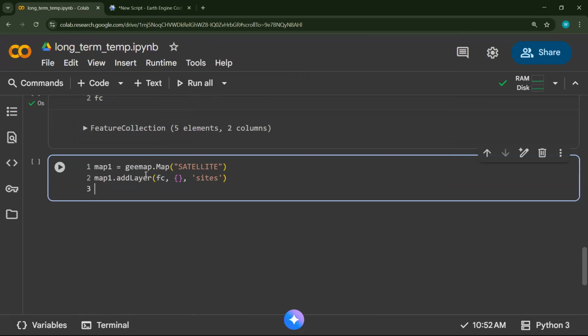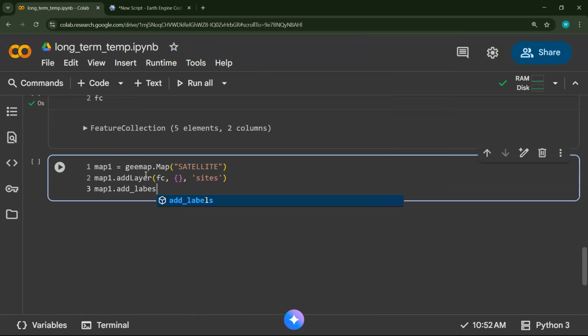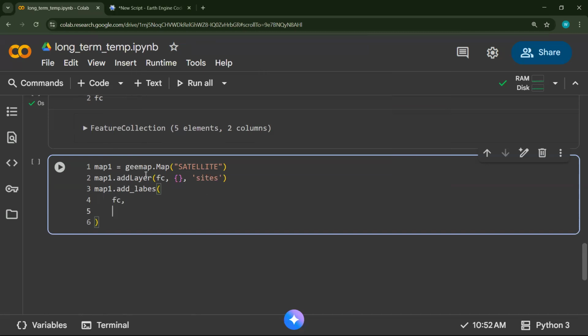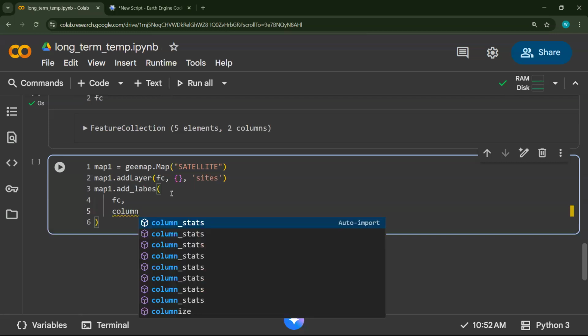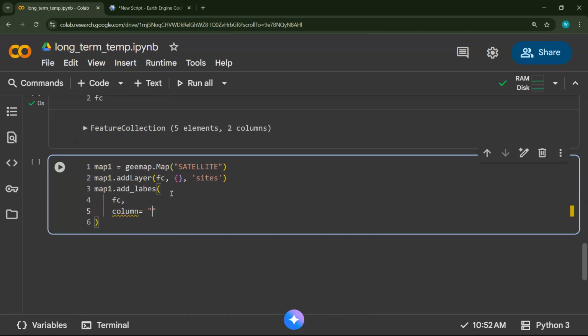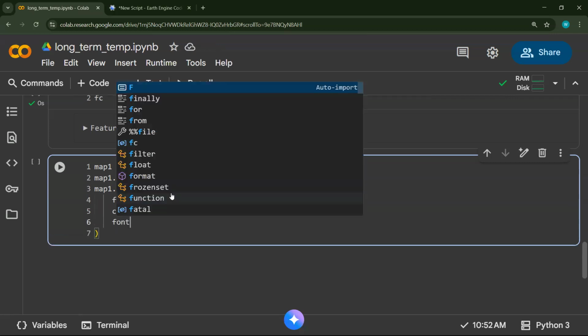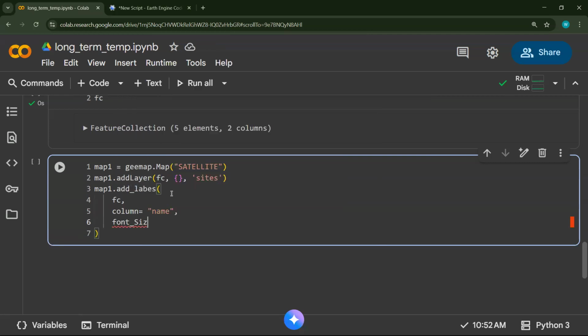And then to add a legend or to add labels like names on top of each point, we can use add labels. The feature collection we are adding labels on is FC, and the column from which the labels are coming is called name. Font size, just for visualization, so that we see them clearly, it should be lowercase s.